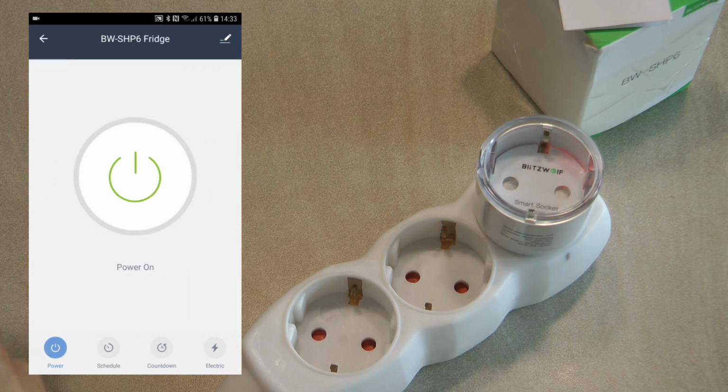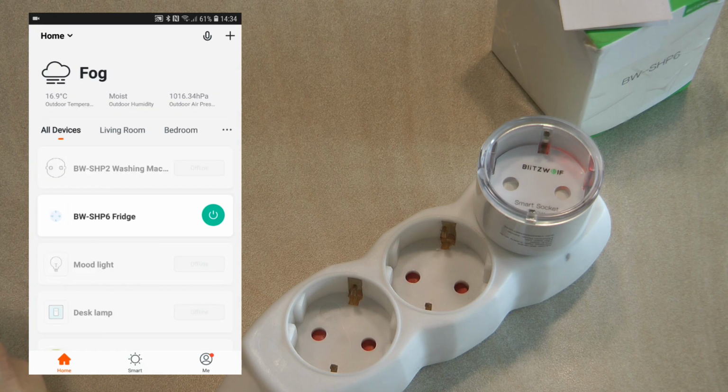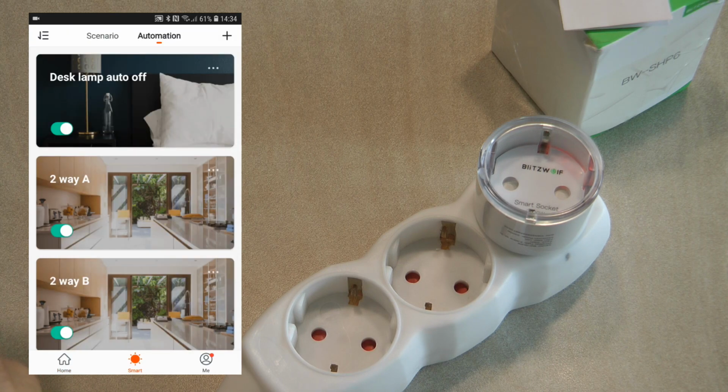So that's about the product, and if you go into the details of the device, then you get the usual functions. You can rename it, you can put it into a room, you can create a group for this device, and you can check the firmware. And of course, just like with any other Tuya devices, they support both Alexa and Google Assistant. And that's all about the basic functionality, but let's see what happens if we go into smart and into automations.